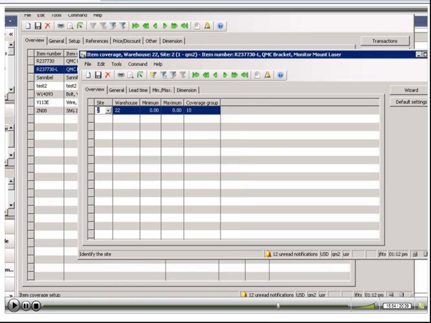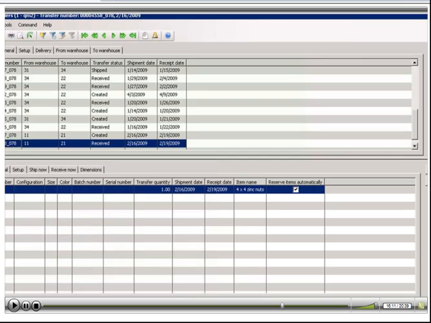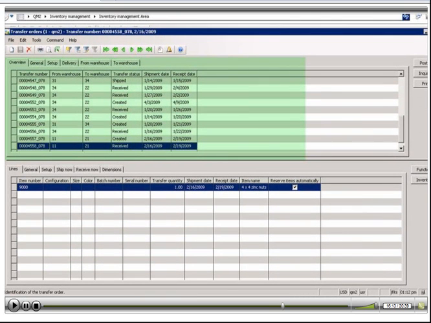transfer. Now, transfer orders can be created two different ways. Automatically from planning, as we see in this case, Site 2 and Warehouse 22 will be automatically fulfilled by a transfer order whenever there's demand for this item, or we can manually create a transfer order. This is our main transfer order screen. The top portion of the screen, you'll see all the transfer orders we have in our company.